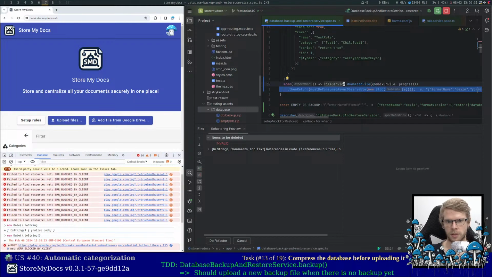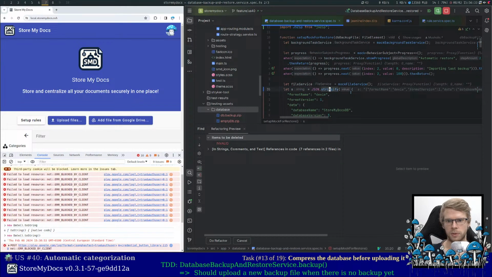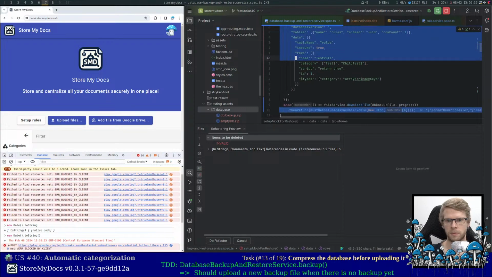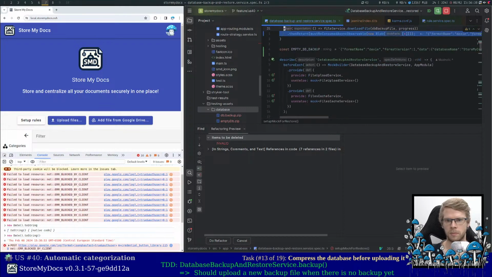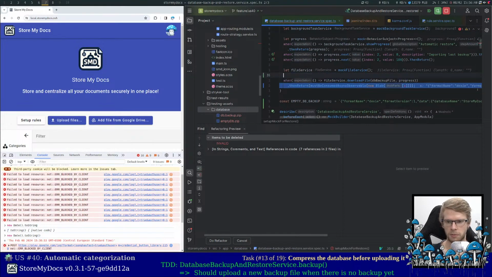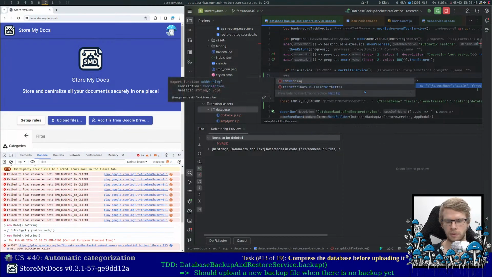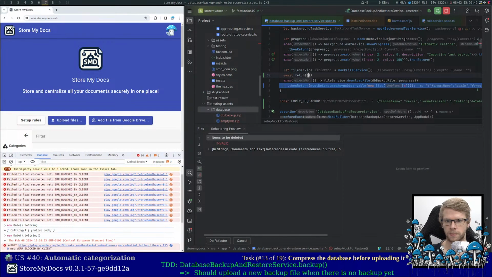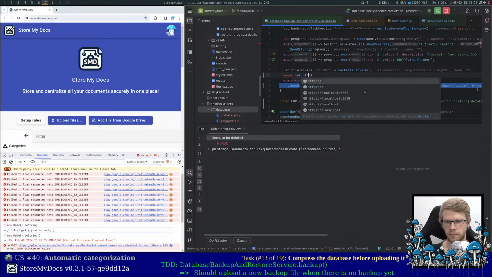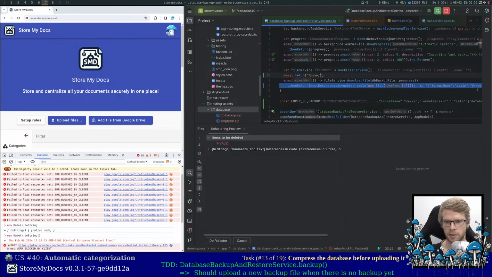So now that I have this, I can remove that part. I will be able to do await fetch base testing assets database db.backup.zip.